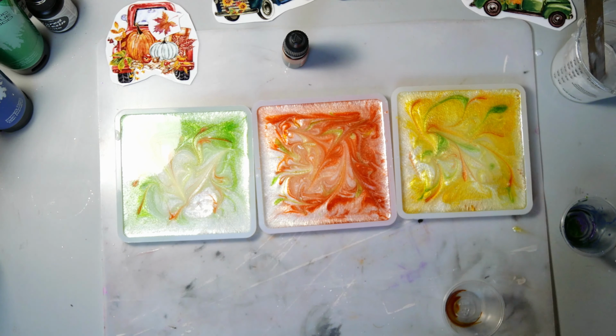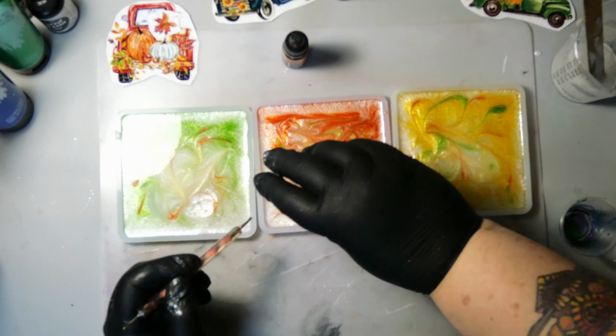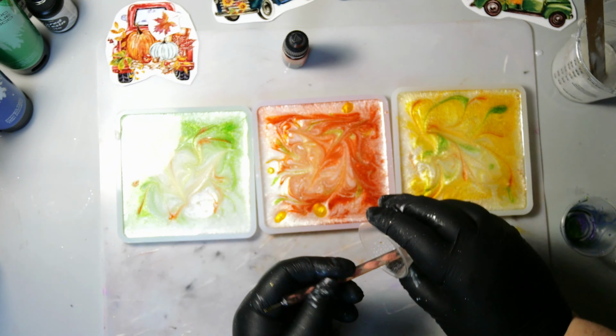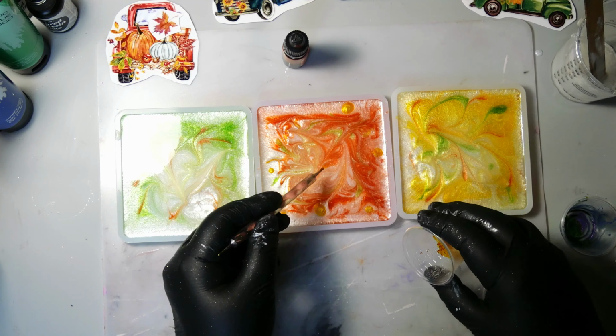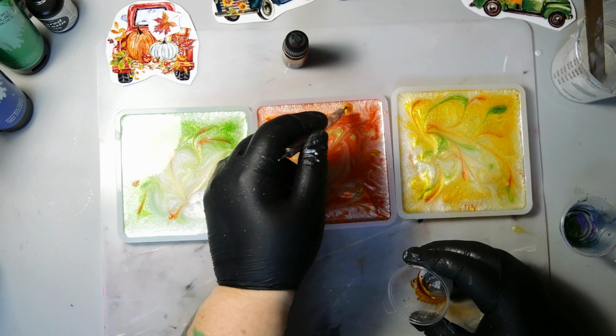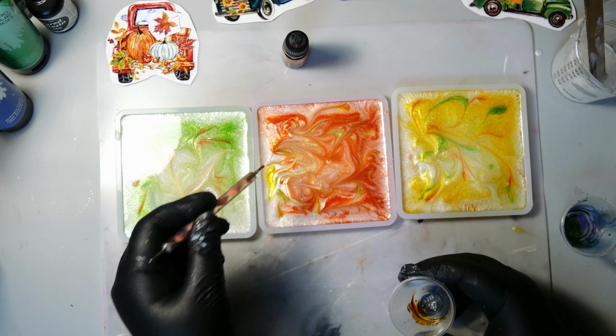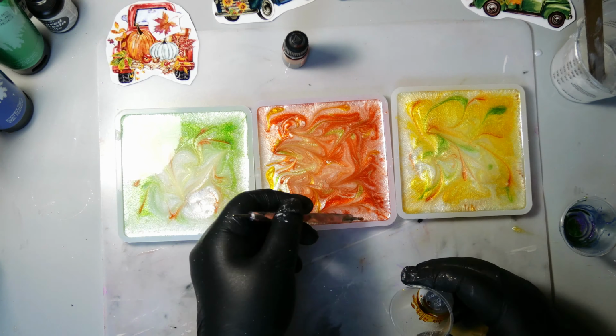There's not necessarily any rhyme or reason. I'm just putting these lines on. The resin's going to pull it in and it's going to move on its own. I want it to be more organic in however it decides to disperse the colors. That's what I want, just a little bit of those colors in there.